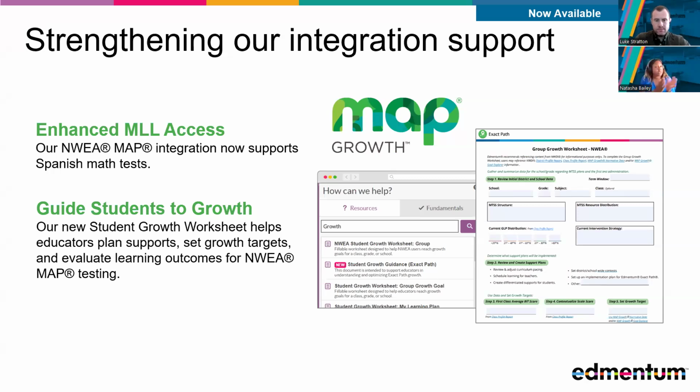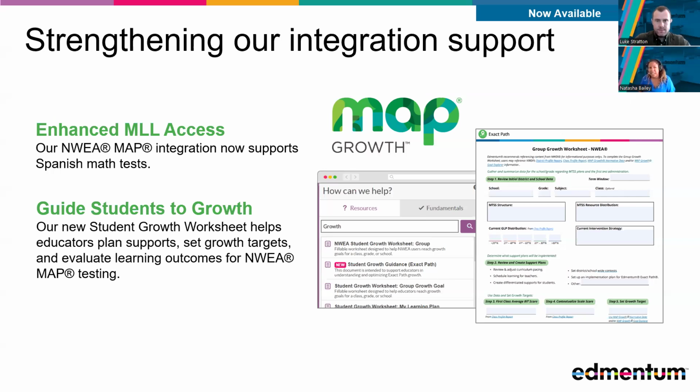You can use it at the start of the academic year and then use it to forward plan. You can pull it out at the end of the year. But the idea with this document is that it is helping in terms of growth. It's intended to support your educators when it comes to optimizing ExactPath, optimizing progress and growth. So whether you prefer to have paper copies of that demonstrated, you can download them at your leisure.